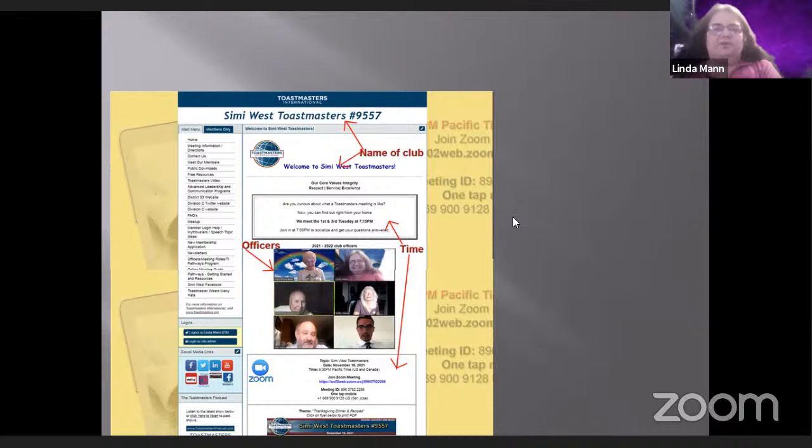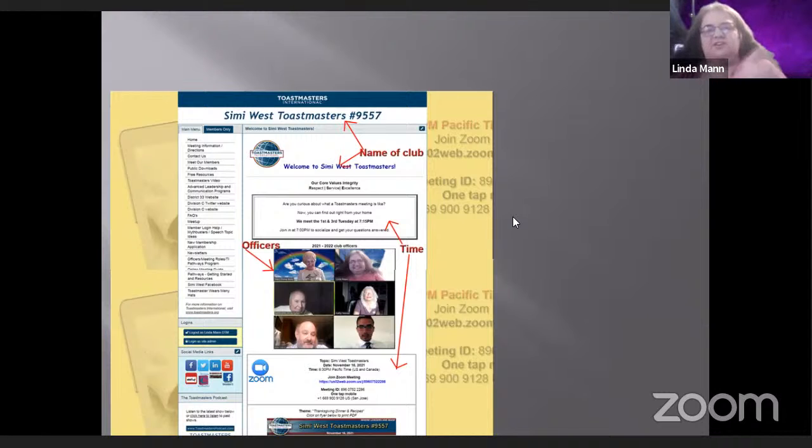To start off with, you always want the name of the club at the top, the time and the location at the top, and a photo, as well as when and where you meet. You want the most important stuff up at the top of the page and not at the bottom, because when people go to a website, if the most important part, what you want people to know, is at the top, then they may be enticed to go further down.